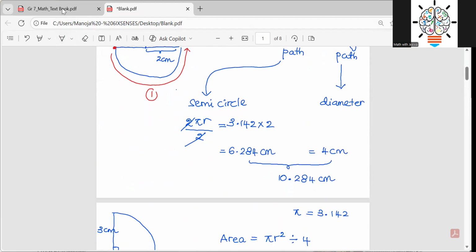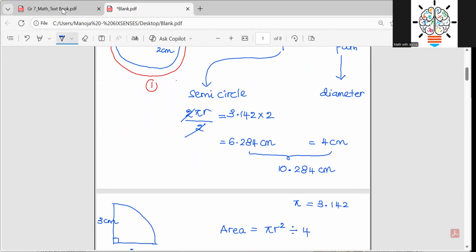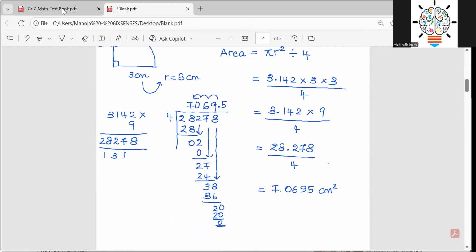If I go to the perimeter value, again I want to do the same thing. So here this is the third significant figure. When you look at the next one, it is more than 5. Therefore, I have to write 10.3 centimeters. Inside the bracket I write 3SF. Okay, now I am moving to the second question answer.